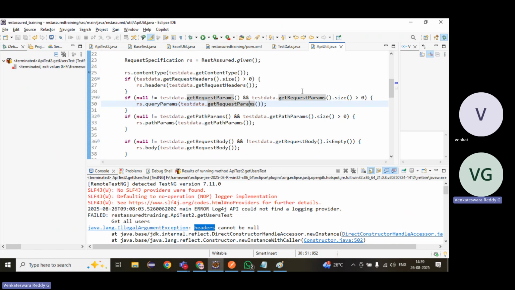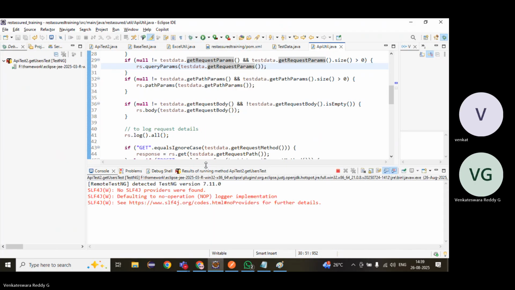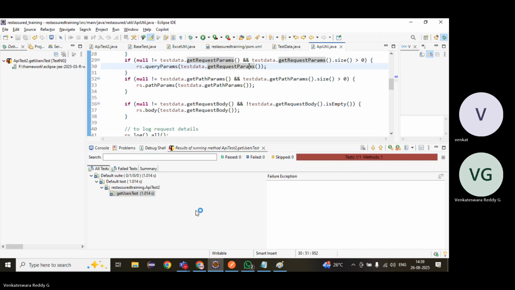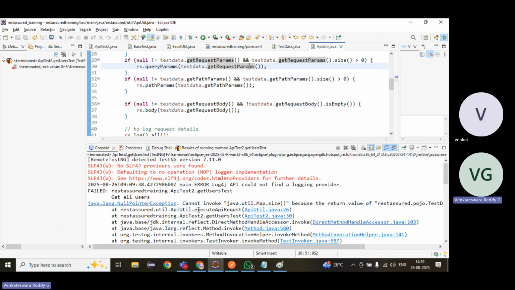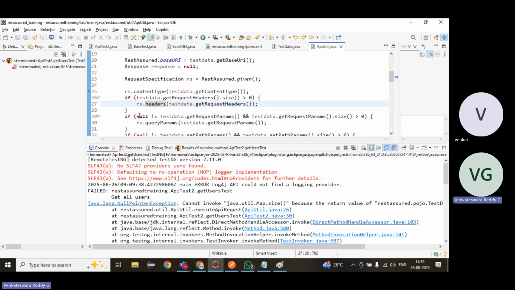Just add the null check and greater than 0 so that it will not be added to the request. Okay, still there is some more issue. We are getting an issue here in address. We have to do a null check here also.